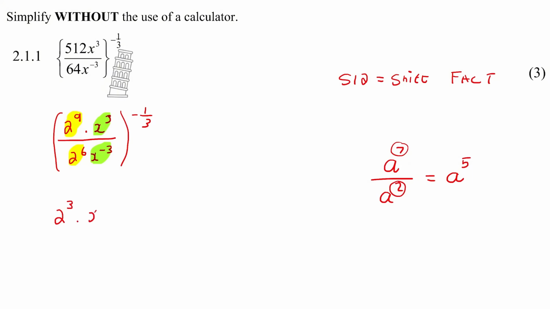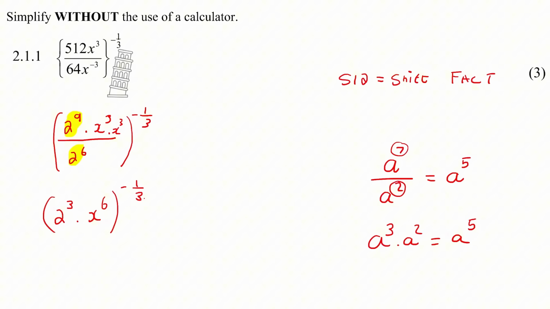Then for the x's, you subtract the exponents, so you say 3 minus -3, so it actually becomes 3 plus 3, which is going to be 6. What some learners might have liked to do over here is, because this has a negative exponent, take it up to the top to make it a positive exponent. Then if you have a to the 3 times a to the 2, what you do is you add, so you would have added these exponents to become 6. And so we now have -1/3 on the outside.